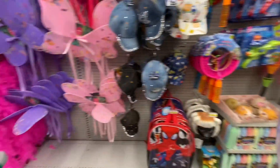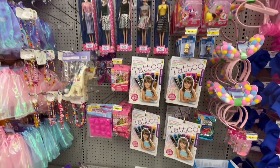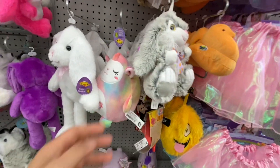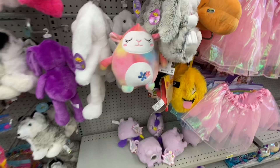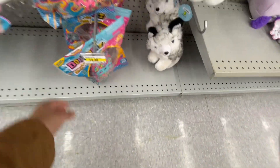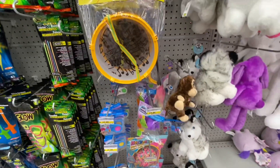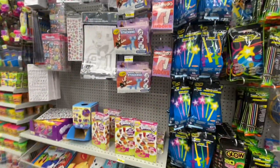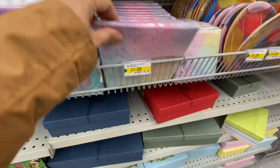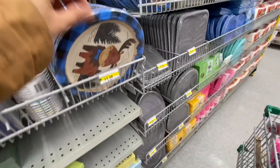Summer hats for kids - not sure why they're in the toy section. Just doing a scan over in the toy aisle. They have beautiful tutu skirts you can use for Easter and some Easter plushes. Some squishy toys for four dollars, fidget popper two-fifty. Lots of Play-Doh. In their party section, look at these paper napkins - how pretty are the prints on some of these, so neutral, and this one was new.